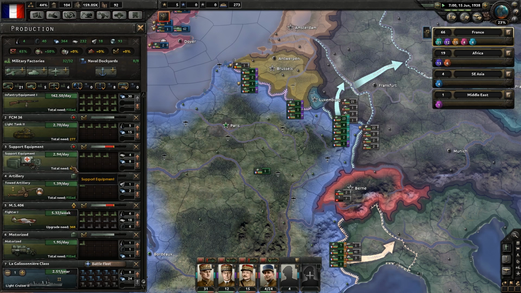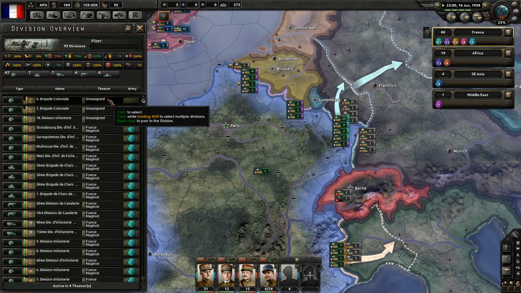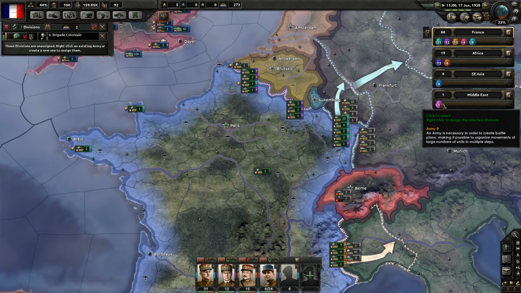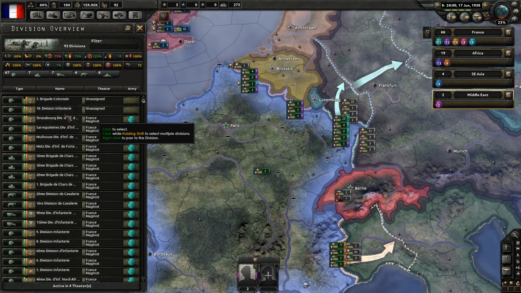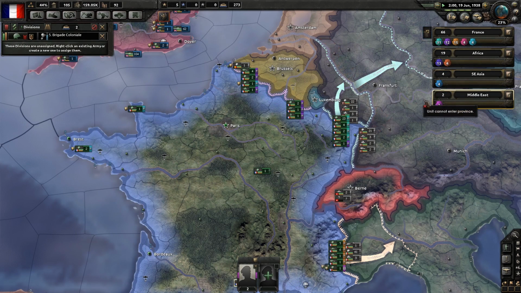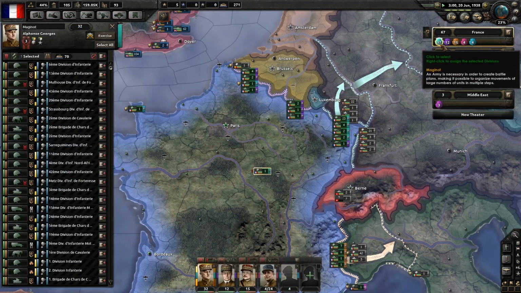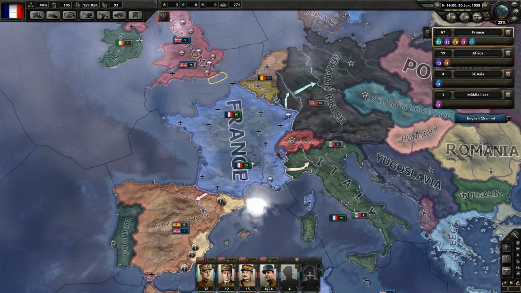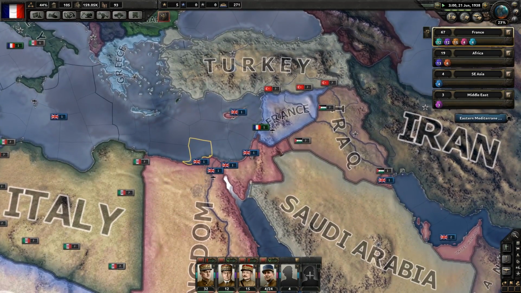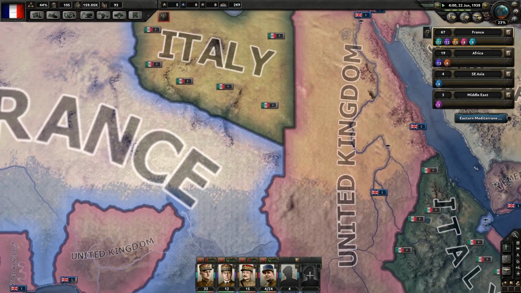Support equipment's another thing that we're a little behind on. We could do with more light tanks, but I think that's mostly for the divisions that we are currently producing. We have some more colonials, which we should actually start adding to the... Whoops. Middle East, because they had absolutely no additional troops. Now we should have some more here. However, we're not immediately adjacent to any enemies.